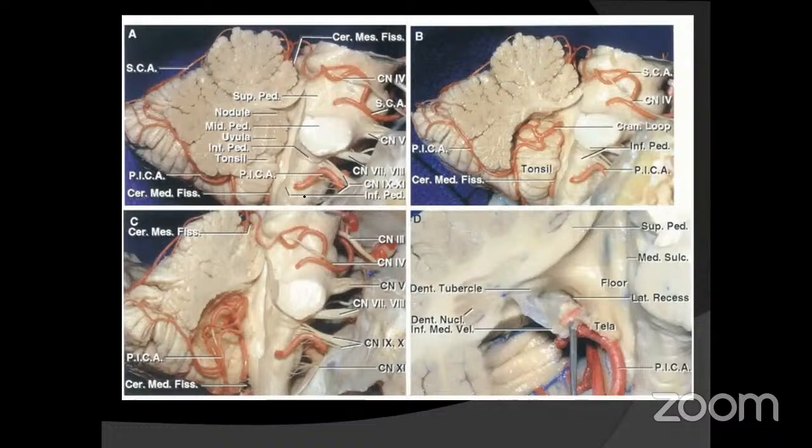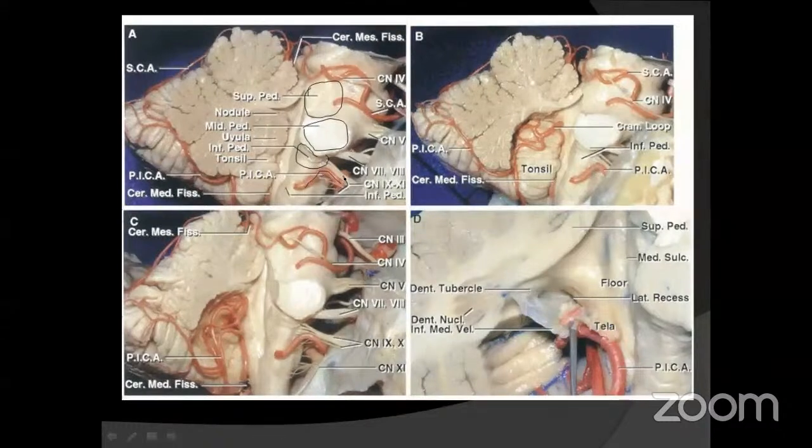Again, looking at it from a lateral view or sagittal section, we can see this is the cerebellum and this is the brainstem. In easy words, we can appreciate the superior cerebellar peduncle, the middle cerebellar peduncle, and the inferior cerebellar peduncle. So PICA will be associated with the inferior cerebellar peduncle. We can easily pick out that the artery that is present closely with the inferior cerebellar peduncle is the PICA.